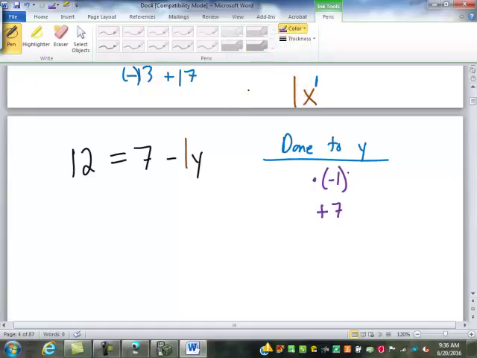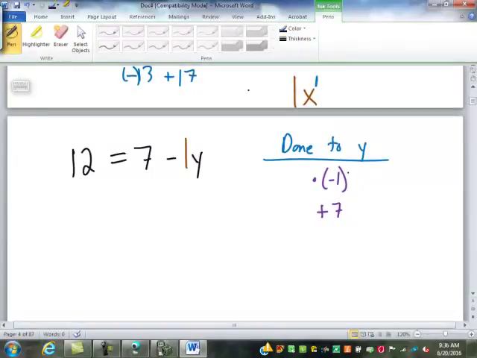That's one of the reasons why I say we don't like to do subtraction, because this looks like you're subtracting the variable from a number. And that kind of is what you're doing. The problem is we have no way of solving an equation where the variable is doing the action. To solve an equation, it's always the variable just sitting there and the numbers are doing the actions on the variable. So we have to change that. Instead of 7 with y subtracted from it, it's 7 with y times a -1.